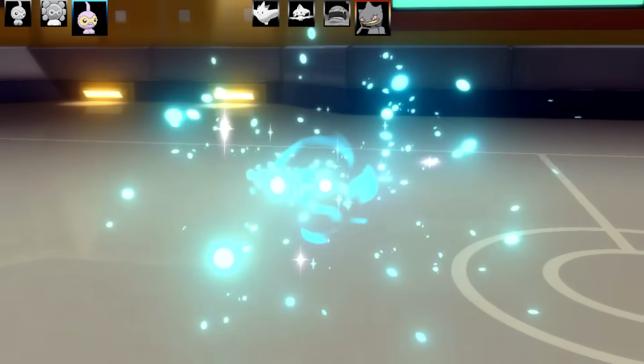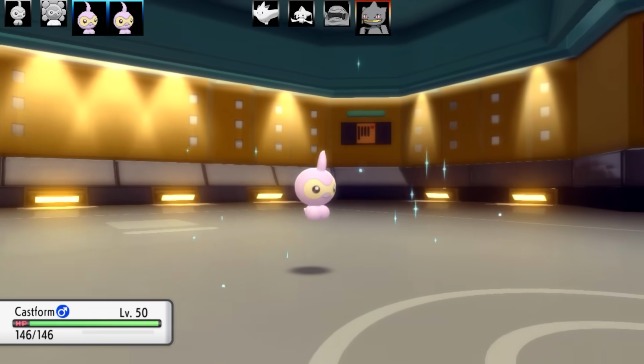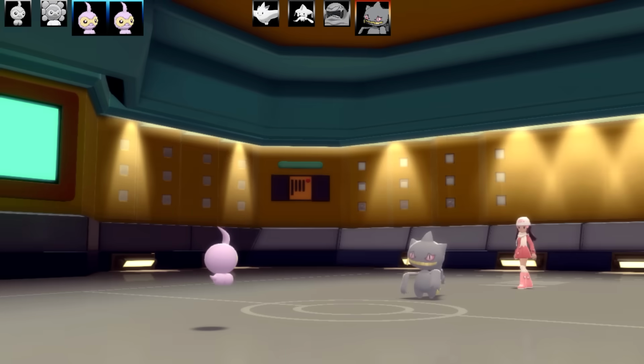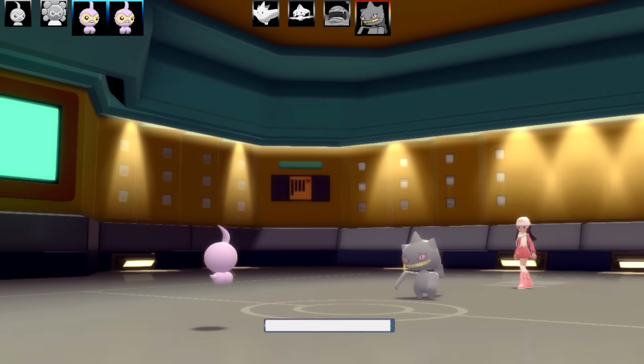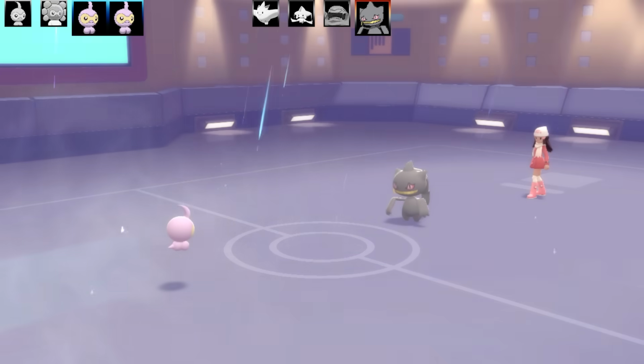Now I thought, well, I'll probably hit myself for Confusion. Let's be real here. So I'm going to swap that out and go into my other Castform. This was the Rainy Castform, which I believe is the best Castform. It's just got the best moveset, as I'll explain in a sec. So Banette's going to go for a Pain Split there. Very interesting. He's got Confuse Ray and Pain Split. I'm going to go for Rain Dance here, and this is going to turn me into the Rainy form.